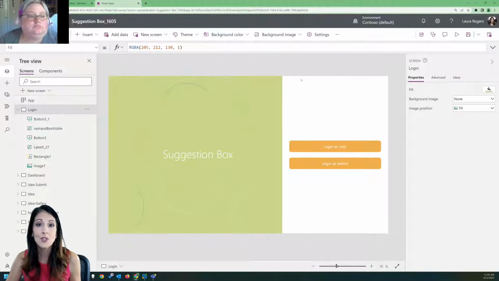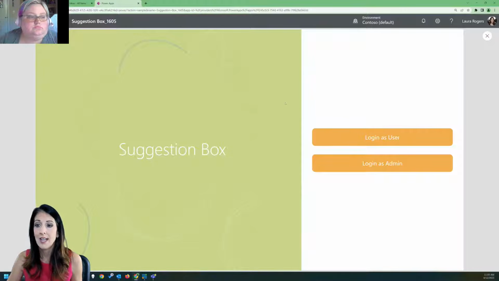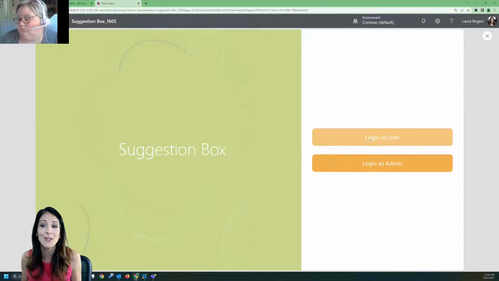So the first screen that you come to when you try this app out is asking you user or admin. Now, this concept is something that I want to show you just as a concept that you could do in lots of your apps, so that you don't have them have to click whether they're a user or admin, because you don't want users just saying, oh, I'm an admin.